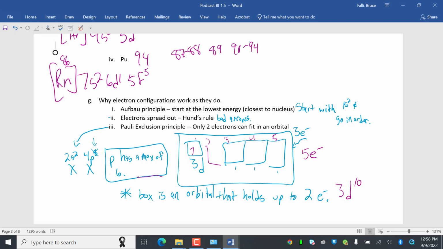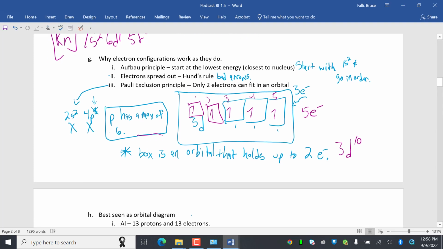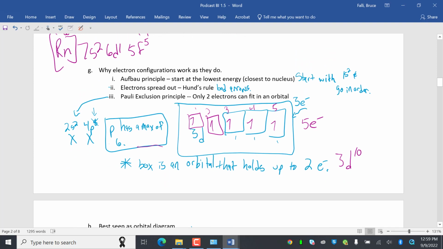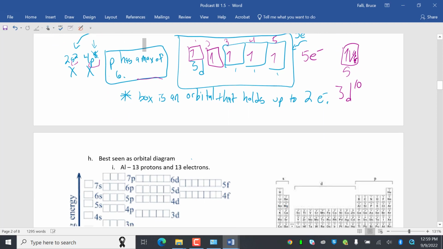I'm going to show you one that would be wrong here. If I did up, down, up, that would not be maximizing the sharing. That's not what Hund's rule says. Hund says everybody gets one. Aw, how nice. And the Pauli exclusion principle says only 2 electrons can fit in an orbital. So I could not have an s orbital with up, down, and then something else. That wouldn't fit. And those problems show up. You know, s can hold 2, that's okay. But if I have 4p, it can only hold 6. And that means you're breaking the Pauli exclusion principle.